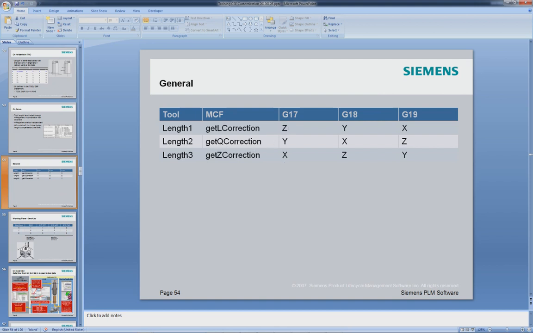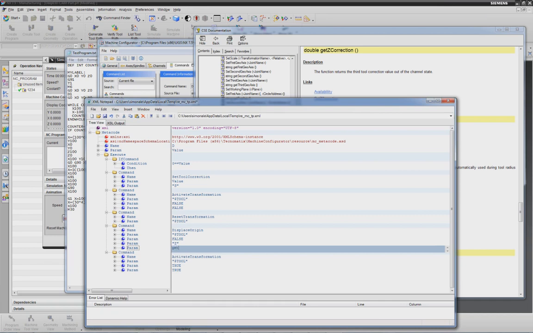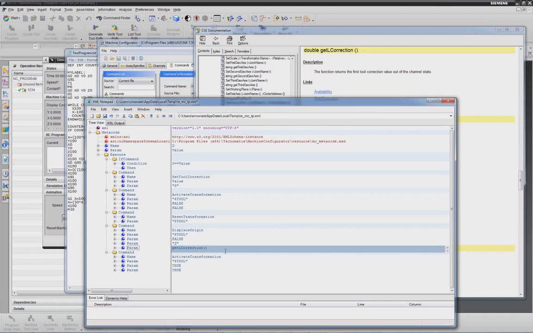For turning machines or for certain other types of tools, you will also have to use get Q and get Z correction to get the other values. But for typical milling machines, get L correction is completely sufficient. So for the value we will type get L correction. Get L correction doesn't have any parameters, so I can just leave empty brackets. And that will displace in a given direction, in this case in Z direction.